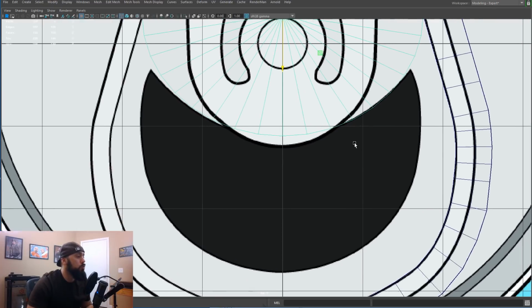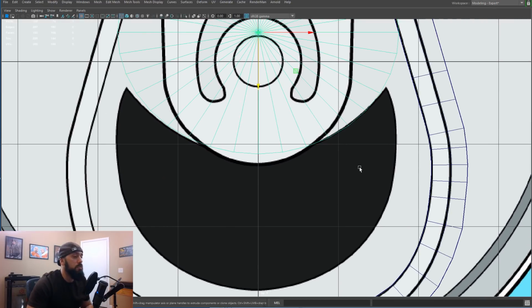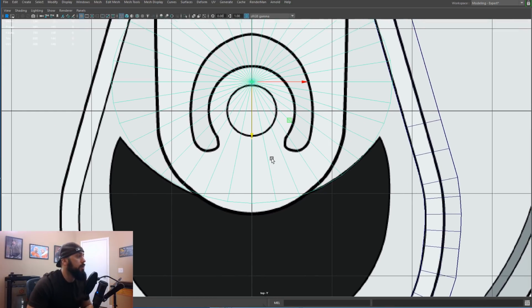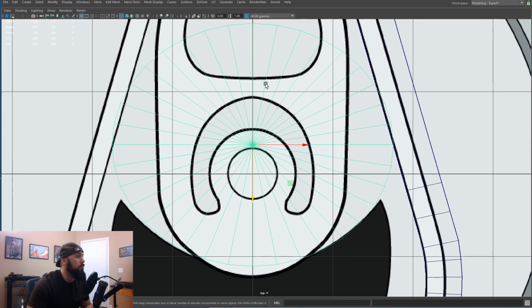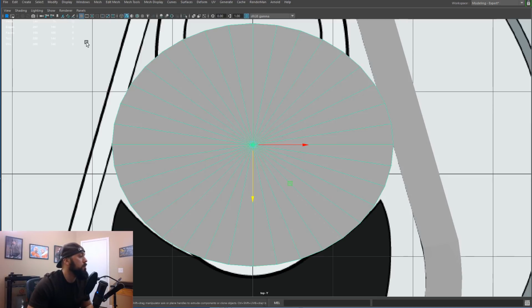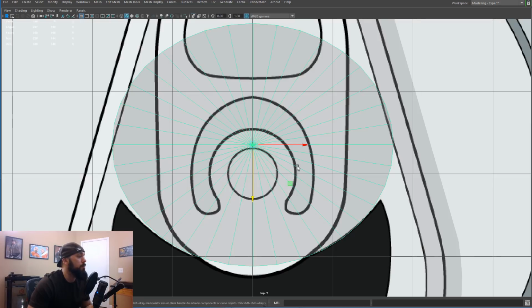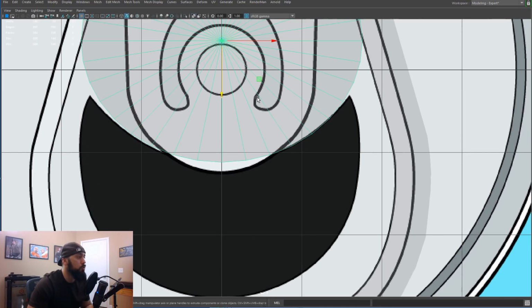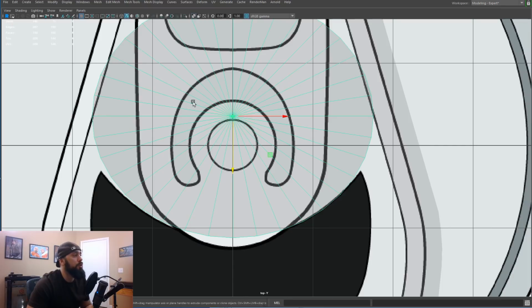Okay, so what we're going to do next is pretty much build out this hole right here. So what I did essentially is, and let's make this a little bit easier on the eyes, I'll hit 5 here to turn on shaded mode. But I'll go to shading and enable X-ray, right? So it allows us to see kind of the underneath blueprints. With this 36-sided cylinder, I basically just squished it a little bit, and now we're pretty much capturing this curvature from this line right here that goes underneath this tab.